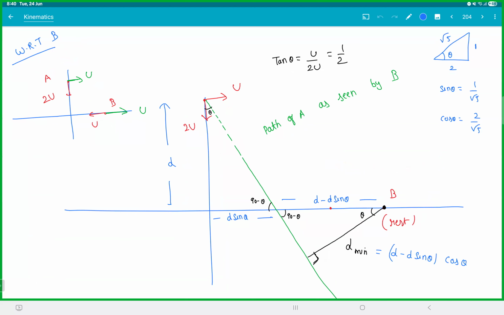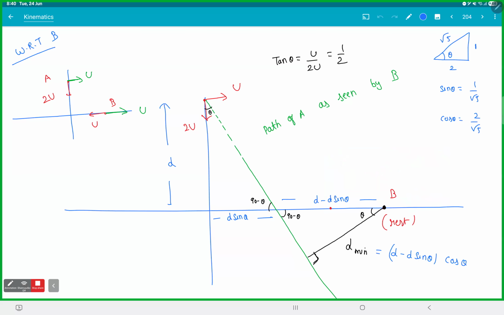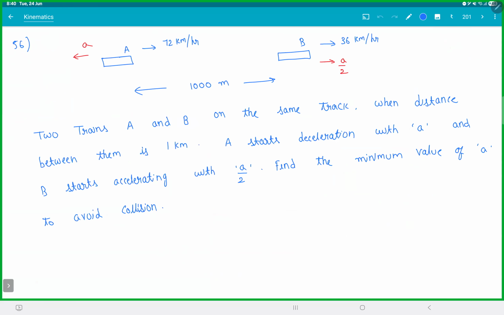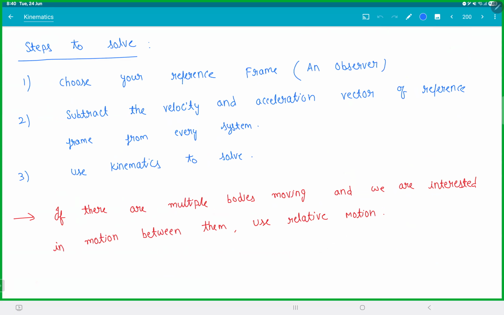Yeah, so this was the last thing that we're doing. We started with relative motion. Hope you remember how we started the whole story. So what is step one? Whenever you want to use relative motion, if there are more than 2-3 objects and they all are moving, relative motion is one of the best things to do.